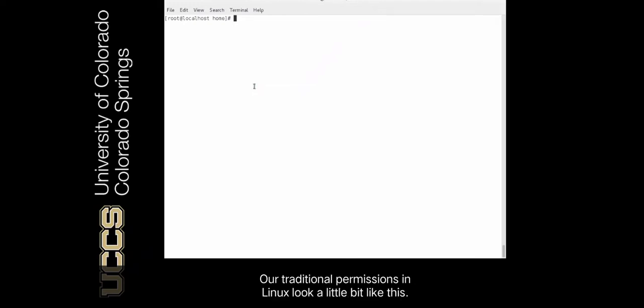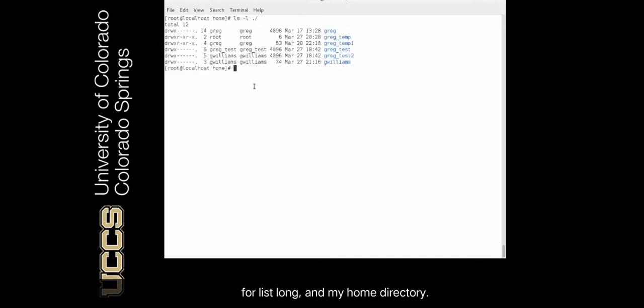Our traditional permissions in Linux look a little bit like this. If I'm in my home directory right now, I type in ls -l for list long. Here I can see the permissions set on the files and folders of the directory.